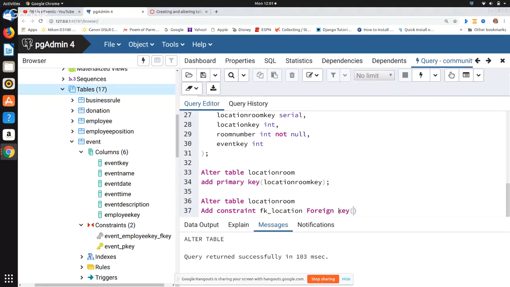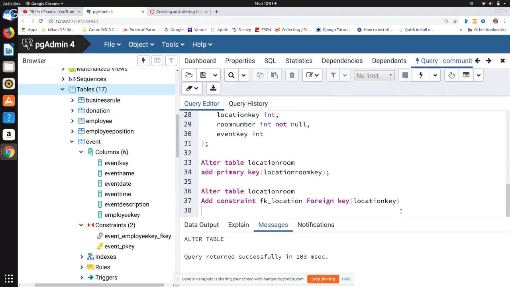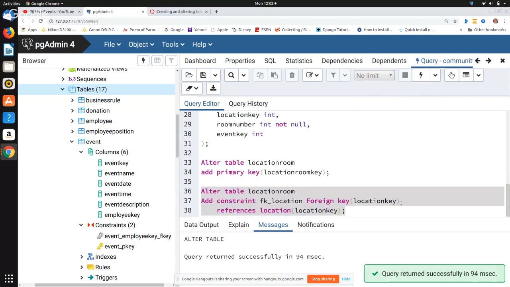And then we have to say what that is going to be. It is the location key. And there's one other piece we have to add. We have to add that it references location, the table location, and the location key in that table. A foreign key always refers back to a primary key elsewhere. So I will run that line. And now that is listed as a foreign key.